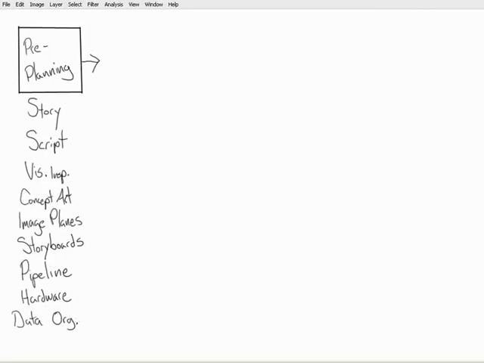All right, so from there, it is good. I already said all this other stuff, so let me move on. The next part of our pre-planning will be our workflow methodology. And actually, this is part of the data organization bit, and I think I've already discussed this. Oh, it's actually part of several things. With workflow methodology, it falls into a subpart of pipeline and data organization a little bit. Well, not so much, because I'm thinking of data organization just as file management. Well, yeah, okay, kind of does.